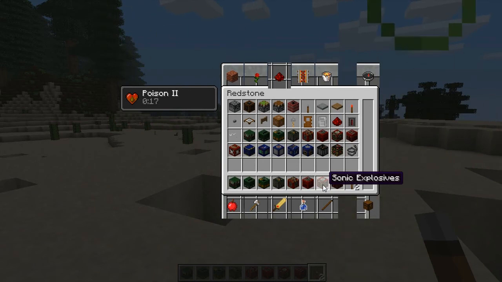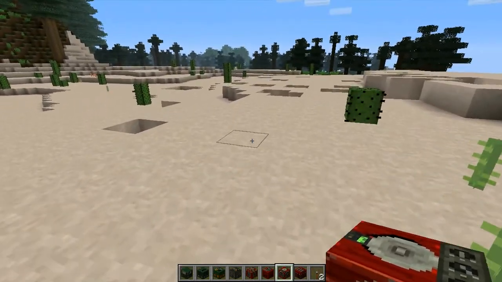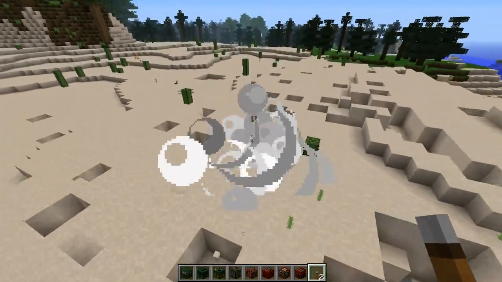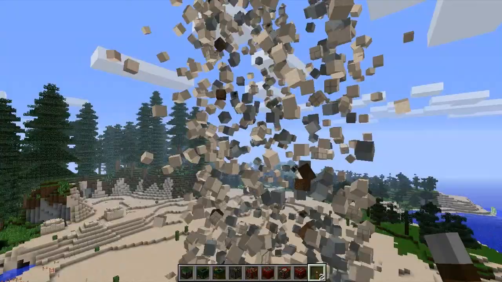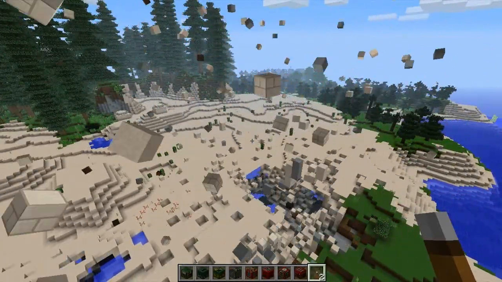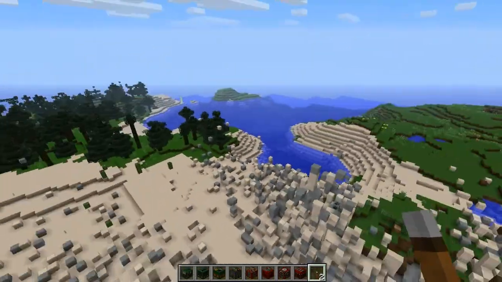Alrighty. Now we have the sonic explosive. Now make sure I'm getting the right one here. That one. Sonic explosive. When I pull the lever on this one, we are going to get, let's get back over here. As you see, it takes everything from the ground. Oh, it's ridiculous. And then throws it all back down around the place. It's just a mess. Really neat, if I have to say so myself. I mean, it's explosives. Everything is neat about these.